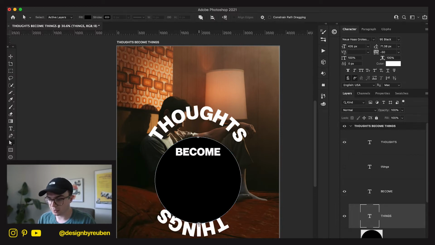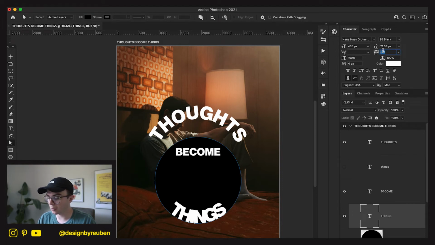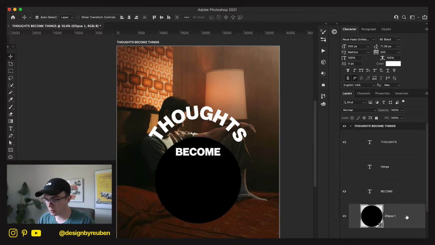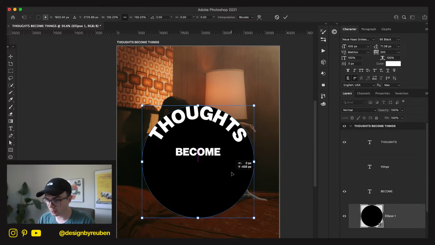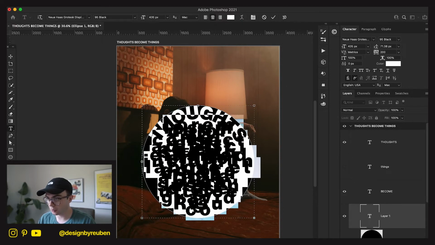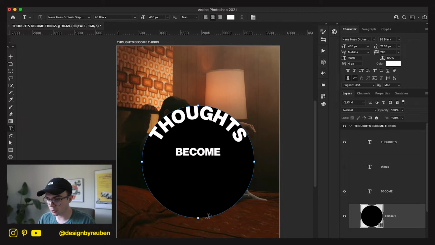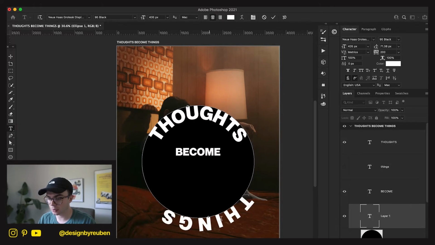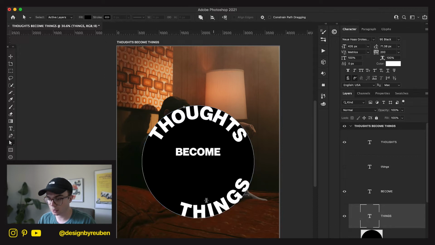And then we go on the inside like so. And then we've got to really space that out. So it's going to be like 100, maybe like 200. So we need to make that circle bigger, don't we? So we're going to click off that. We're going to make that to kind of fit the outside curve like so. Then we're going to type in on the edge, we're going to type in things. And then we're going to take that, and then we're going to bring that inside. Make sure that's centered.